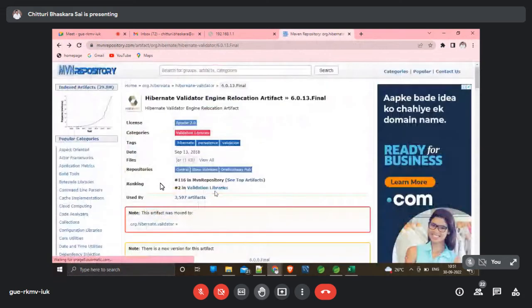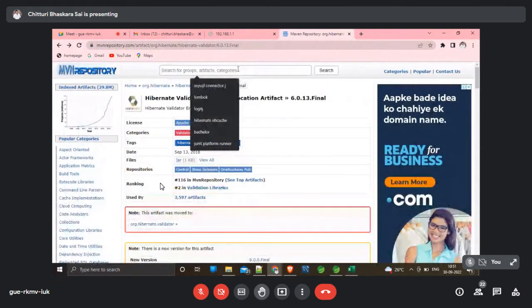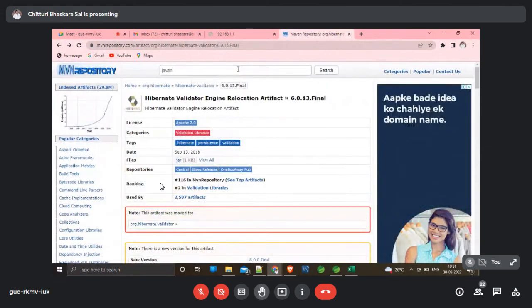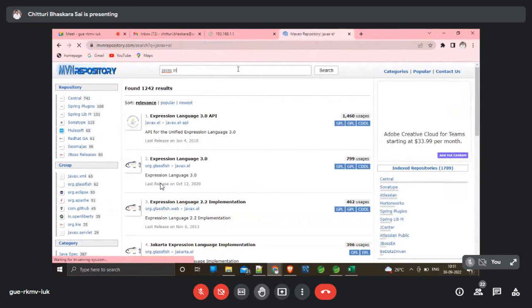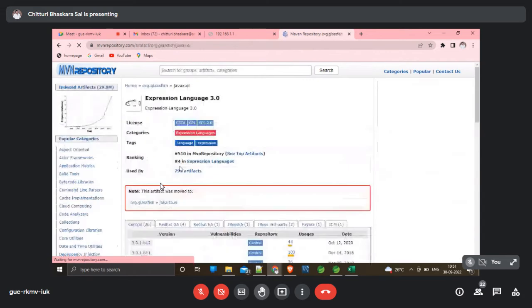So here you can type javax EL. Generally you can see the extensions. This is the Java Expression Language 3.0 API. We don't need the API, we need the expression language, Java X EL. Select this. We need this particular file.